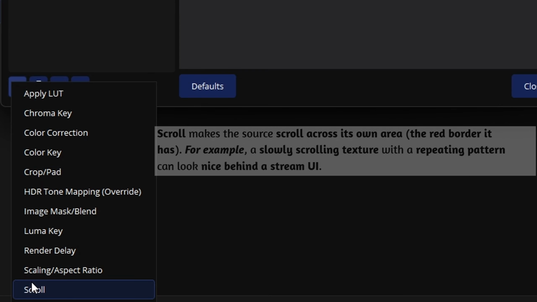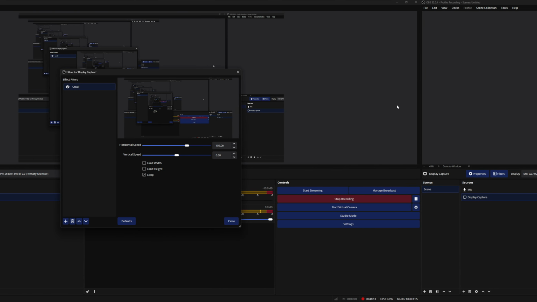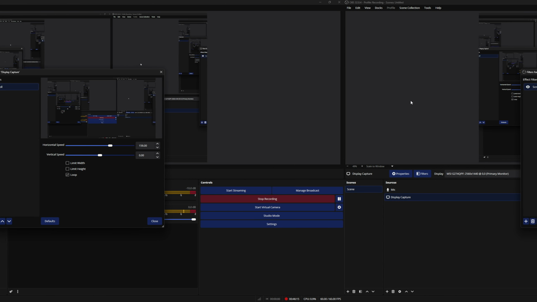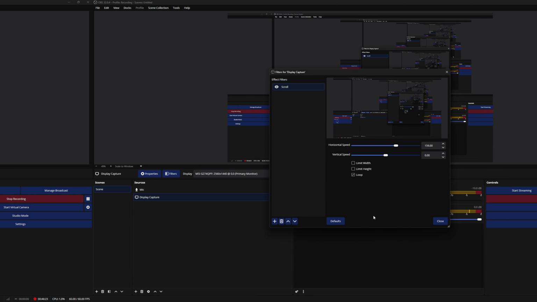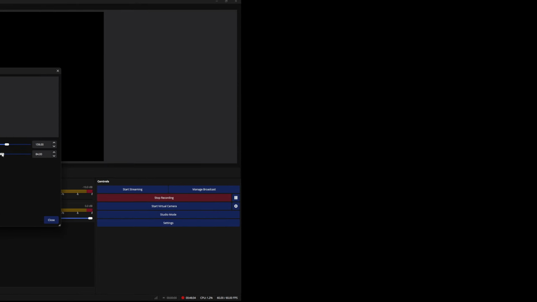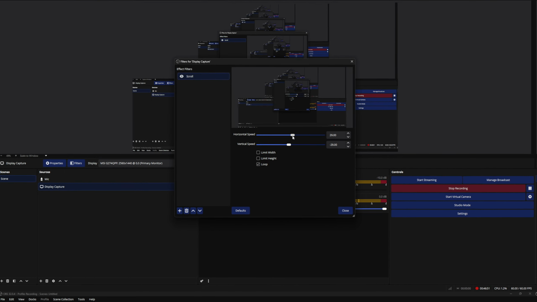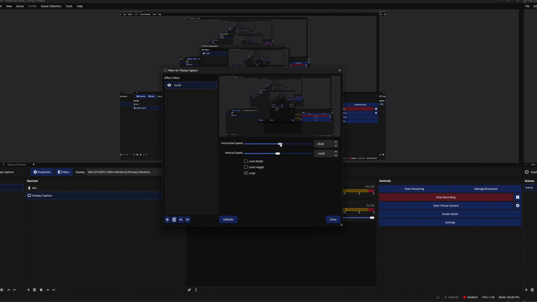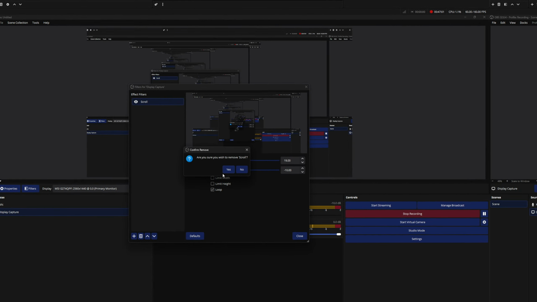It's pretty weird. It's a pretty trippy effect. In fact, I'll show you it. Here we go. And as you can see, it's scrolling across itself, and loop will just make it so it keeps doing it, you know, across itself or not. And you can change a bunch of different things about it. Now, I don't really see a reason other than maybe like an overlay that's able to scroll infinitely on itself. Yeah, it's just a little weird. Not much of a use.